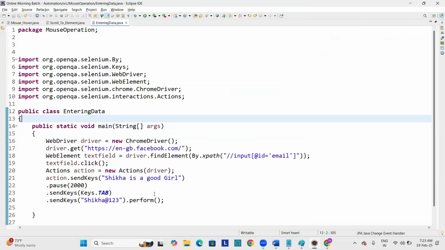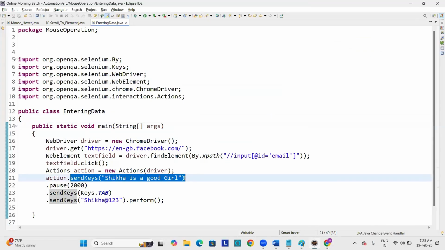Using tab? No, not using tab, using the send keys of the actions class. My question was to enter data inside any of the text fields without using the send keys method of web element.